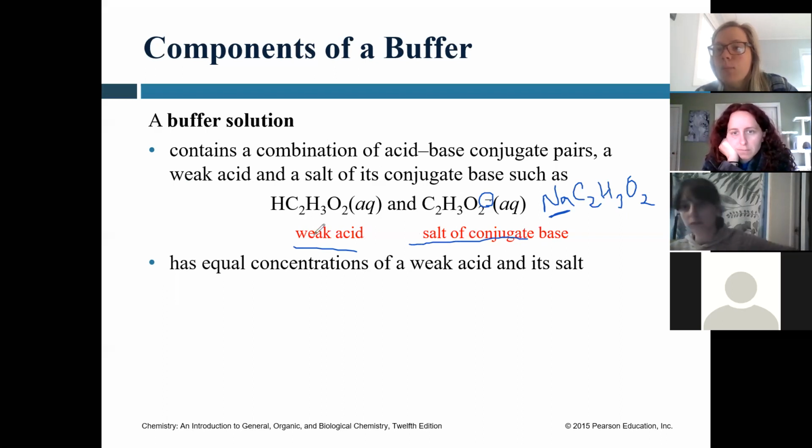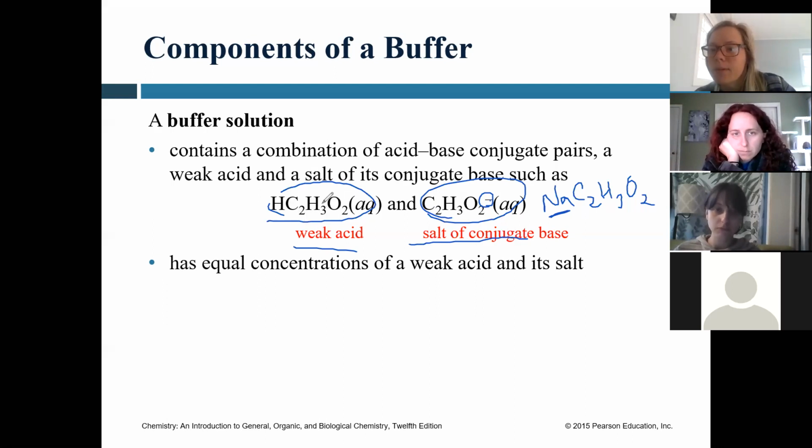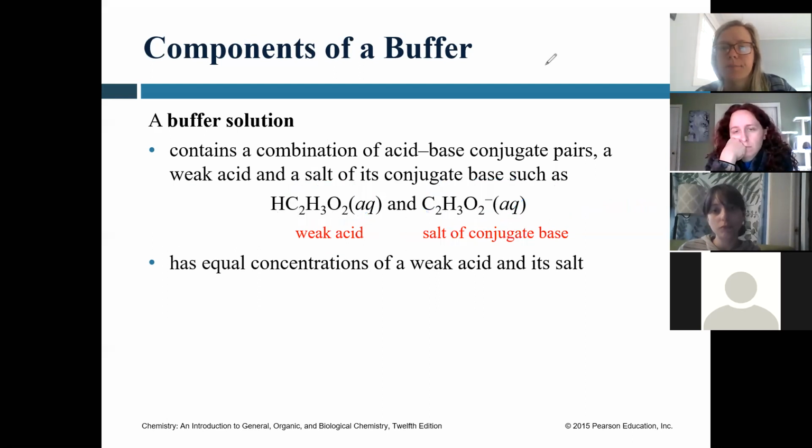Now, the reason it needs to be weak is because you have to have this and this existing at the same time, right? If it's a strong acid, everything dissociates and you have no more of the weak acid left. We want something where some of the weak acid is floating around and some of its conjugate base is floating around. If I have both in solution, and this ties back to Astrid's question, the weak acid, what is it going to eat up? Additional base. The conjugate base, what is it going to eat up? Any additional acid. So we need both of those in the solution simultaneously.